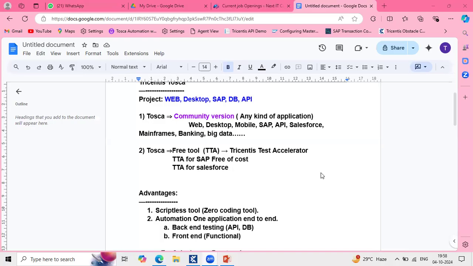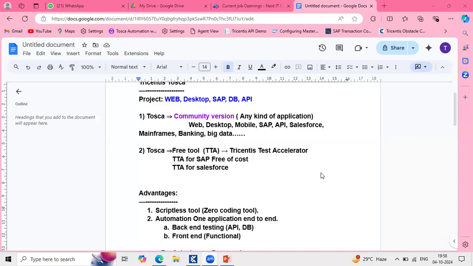Hi Anusha, how many days exactly will it take to complete the course? 45 to 50 days. Ma'am, are you available for offline training sessions? As of now, I'm giving only online sessions. If you're looking for offline, we have another trainer for that. Yes, offline is also available. Just check with the management. They'll give you the information.